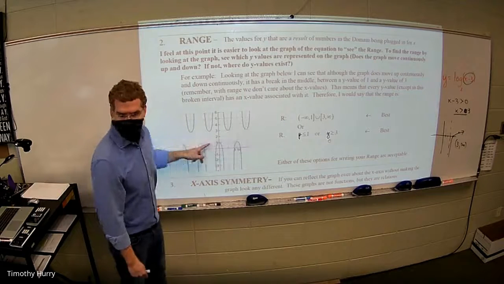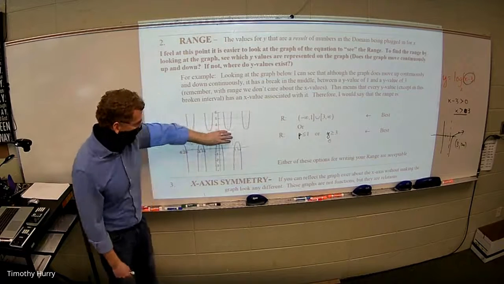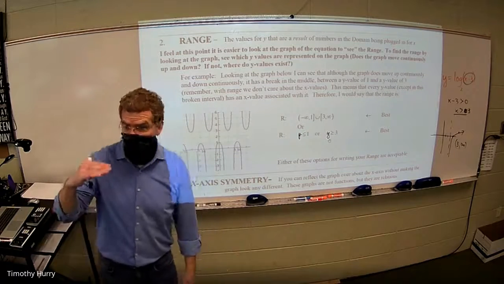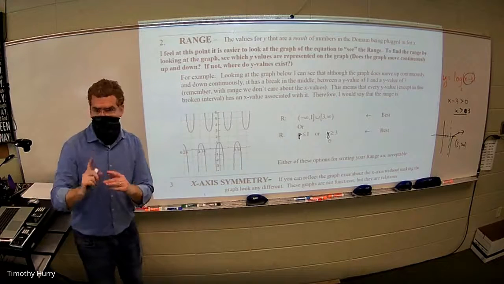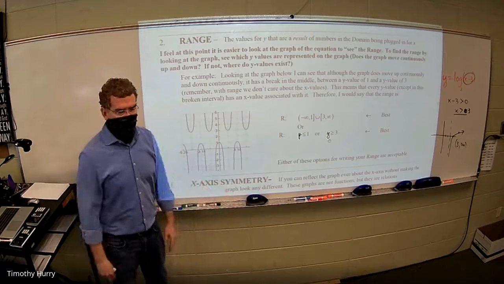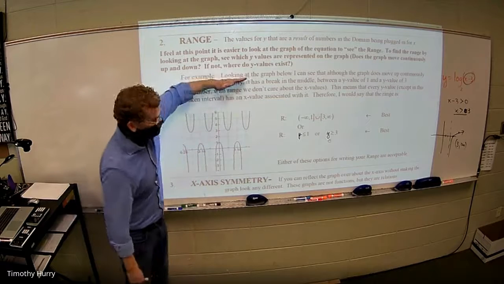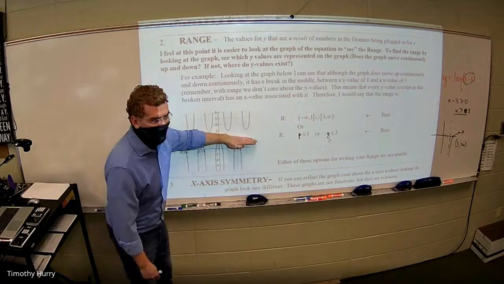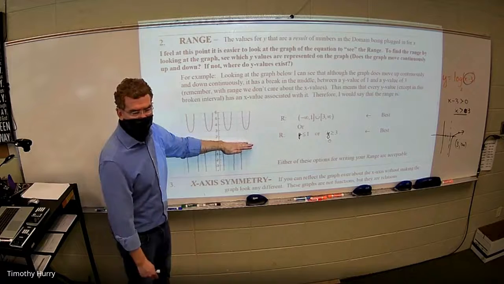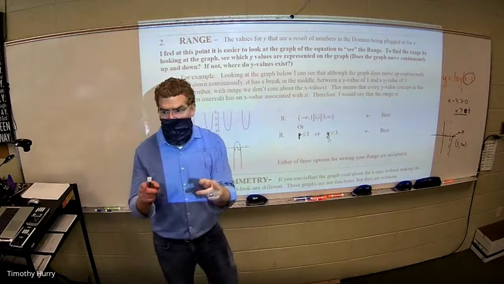But there's no y value at 1.3. There's no y value at 2. There's no y value at 2.5. So I can't include any of those y values, but I can pick up at 3, because at least one of those places was at 3. And I can take that 3 all the way up to positive infinity. It does not matter that they're all doing that, as long as one of them is going up forever, you're okay. Or you could think about it like this: if you put your arm and slid it up and down, where am I hitting points? I'm hitting points everywhere from negative infinity to 1, and from 3 to infinity. Negative infinity to 1, 3 to infinity, but I have to bracket them, right?